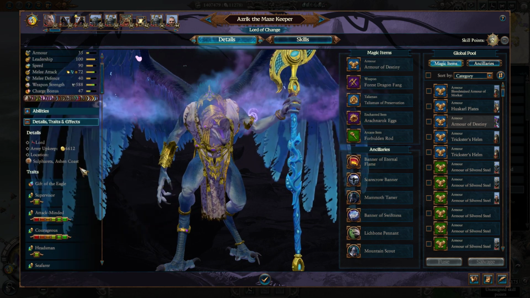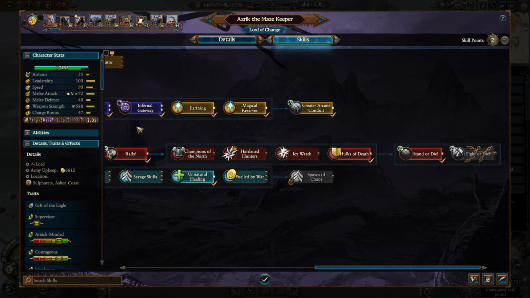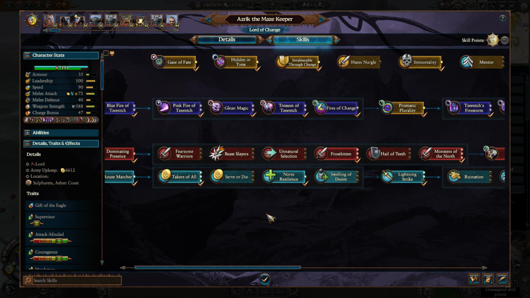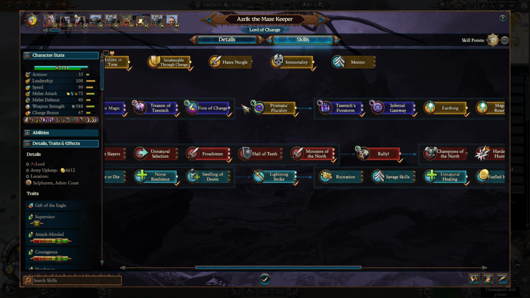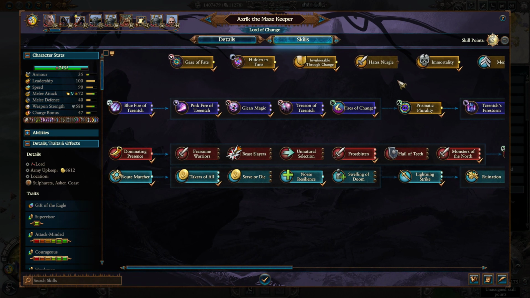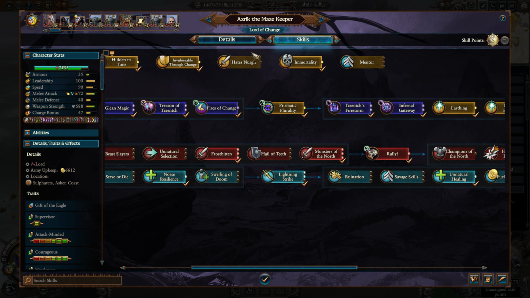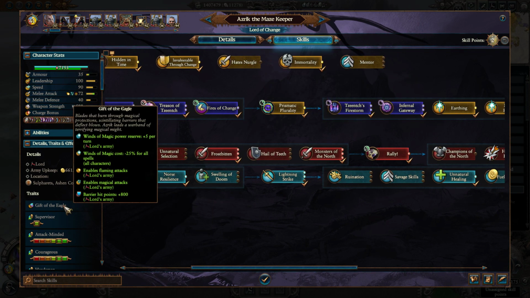Alright, let's have a look at his skills and see what he's doing. He's just a generic Lord of Change. Spell line, red line, blue line, no melee line, more or less. There's nothing special here. It all just comes down to Gift of the Eagle.